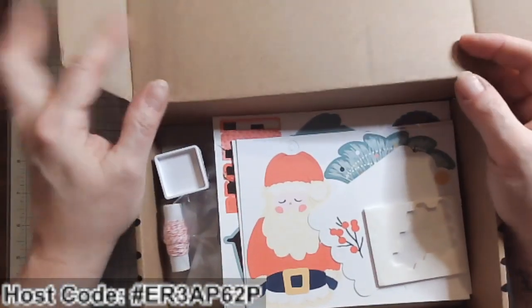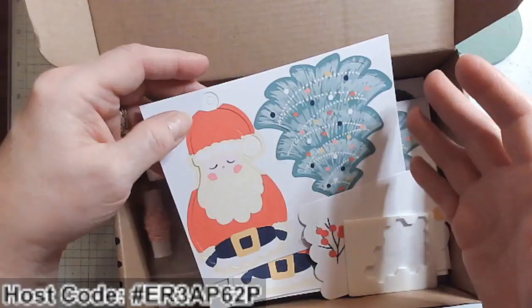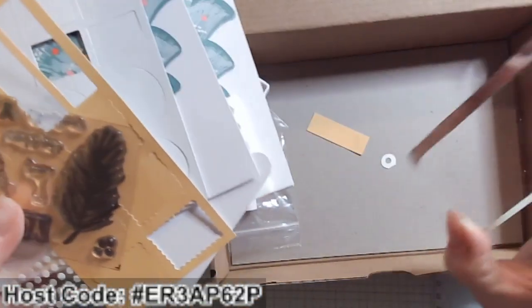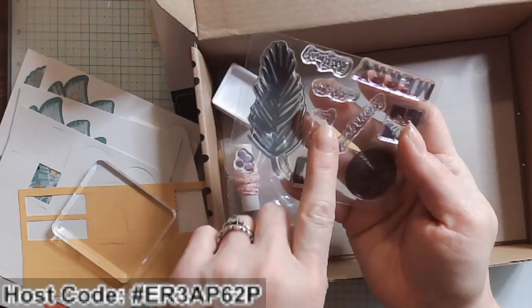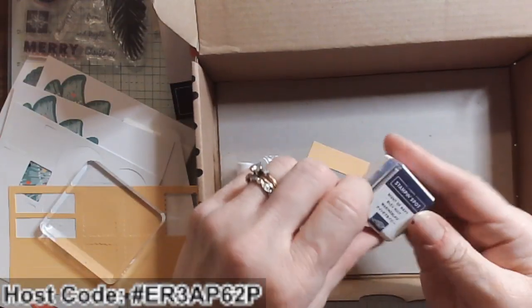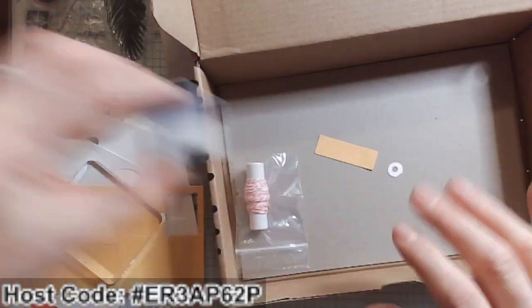These kits are not subscription — they stand alone. I've already played with this kit a lot; it's one of the older kits and I even did a card-making class with it. It's not just for tags. Look at how sweet this Santa is, the beautiful tree, and this beautiful tag design. With the kits you get an acrylic block for your stamps. Some kits are all consumable — all the sayings and stamped images are done for you. This came with a Night of Navy Spot — a Spot is just a smaller version of Stampin' Up's larger stamp pads.